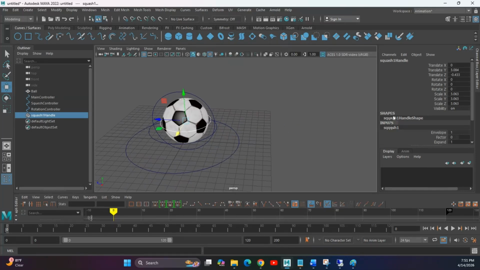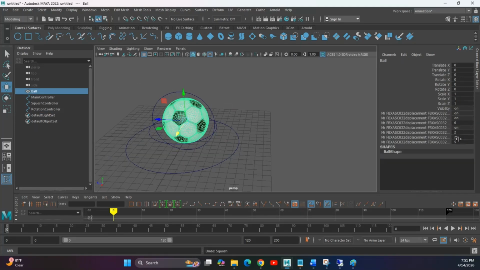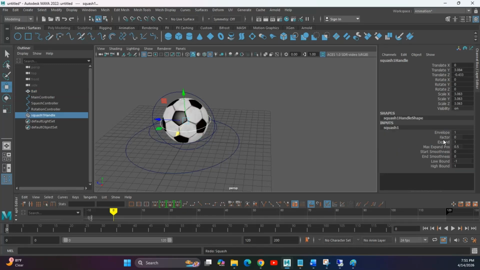So what will happen is, if you notice in the right hand side panel, you have some effects. See, just check this out. Okay, so it will be directly controlled. Now if you notice, I have the low bound and the high bound. Low bound will indicate how much you want to go up and how much you want to go down. So let's say if I make it like this, that means the factor will affect from here. Now if I make it the high bound, it will go somewhere like this, so the factor will apply here. Okay, that thing we don't want.